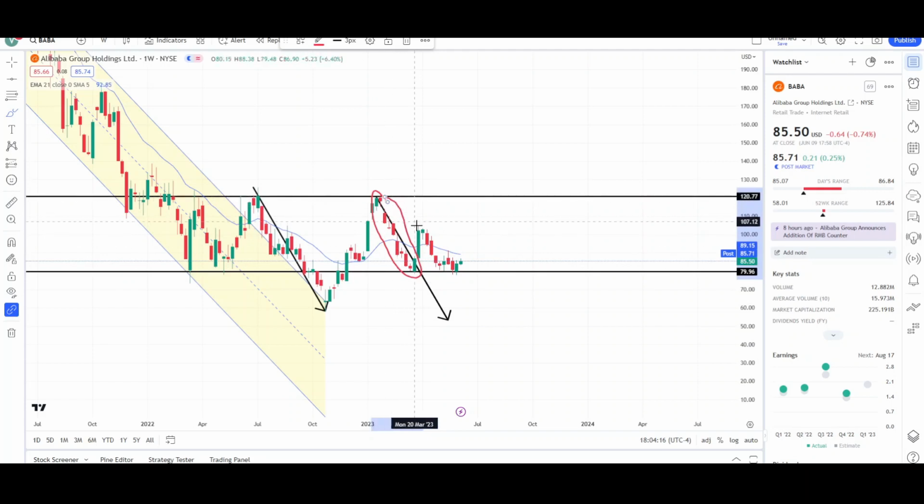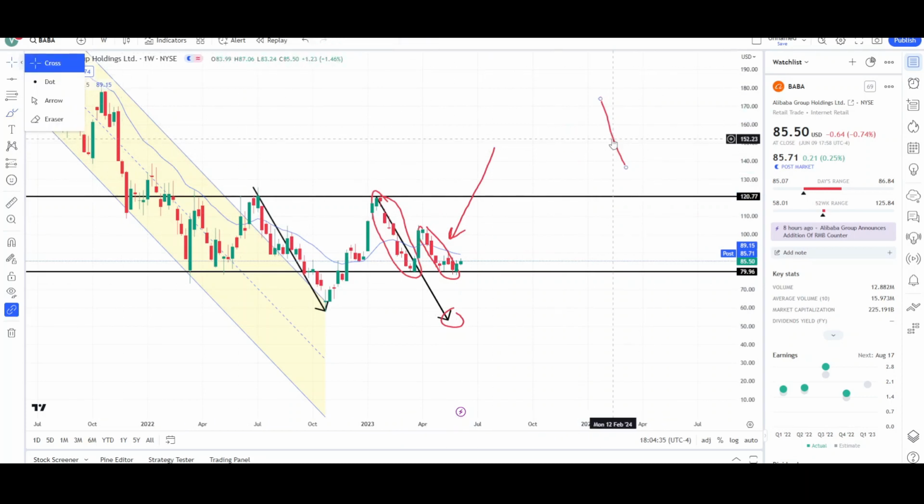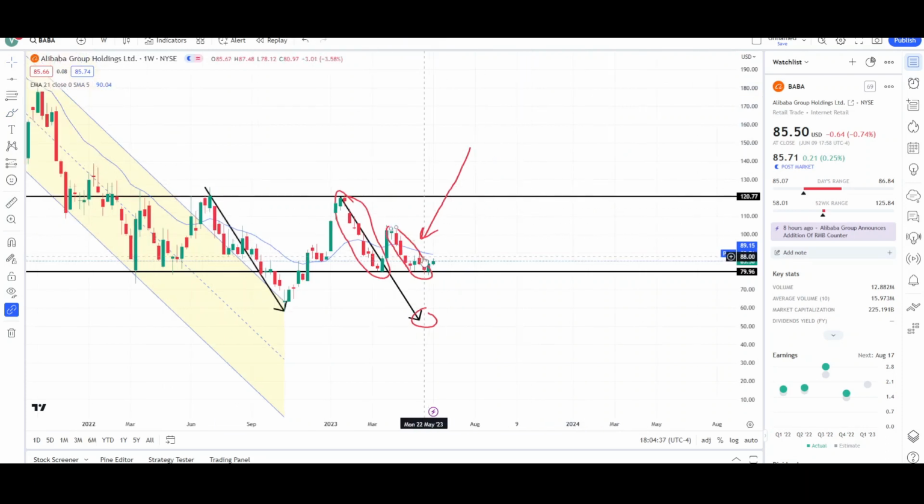This was the first attempt to reach it, and then this second attempt is a combination of two legs. So that's pretty common too. Sometimes you'll see one push down to reach this leg, and then the second push will be a combination of legs, meaning we might see something like this. Sometimes you might just see one, but either way, it's usually a combination. So it looks like the combination is failing because you can clearly see that prices, let me go and erase this.